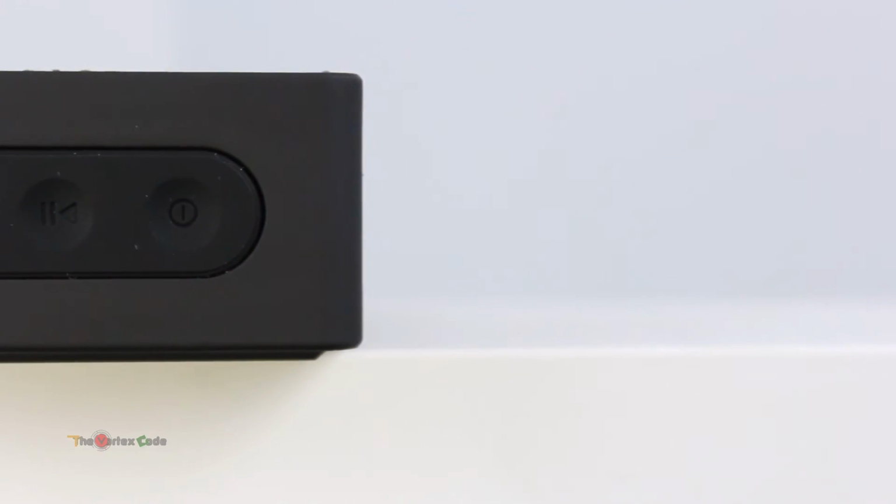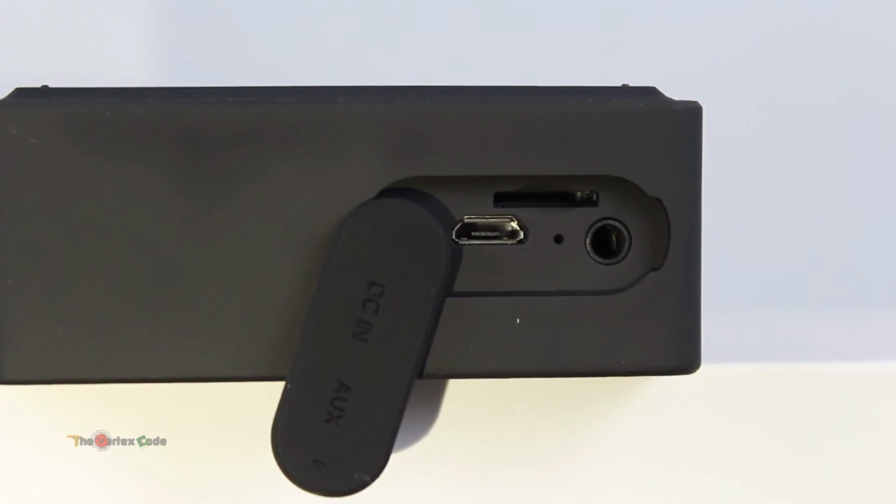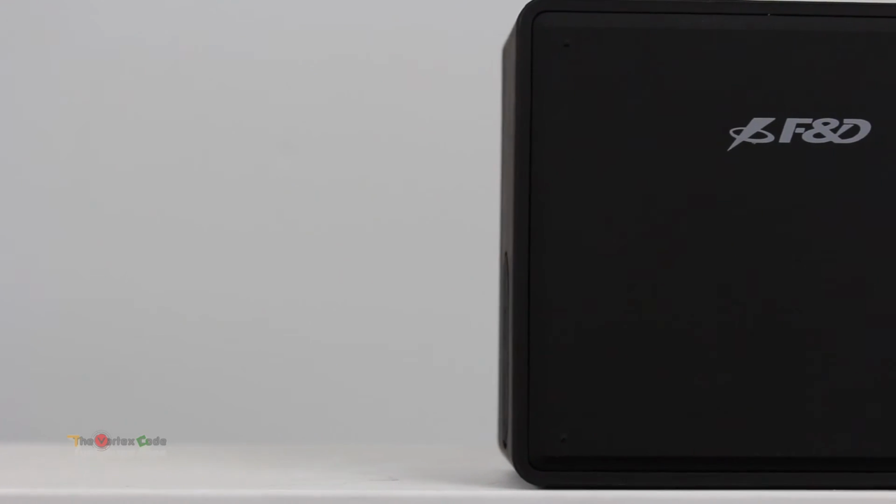is not for you. This speaker is waterproof, so you can take it along with you to beaches, and it sounds loud enough, so there won't be any problem. As far as the aesthetics goes, the front has a rough woolen texture, the sides and back being rubberized. The buttons are placed on the top, while for USB and aux connectivity, it's on the left side. This is a box-shaped device. Doesn't look that nice, but whatever.